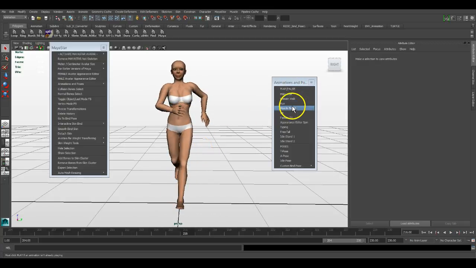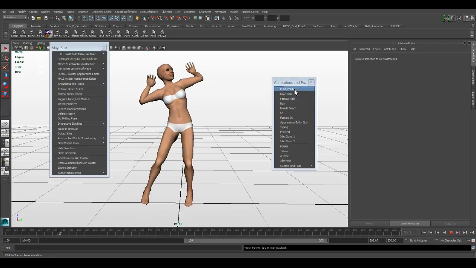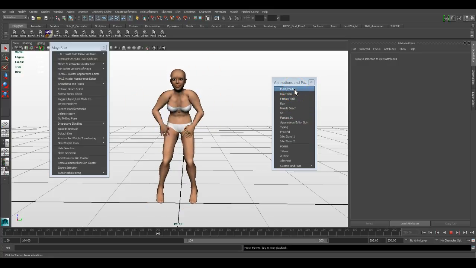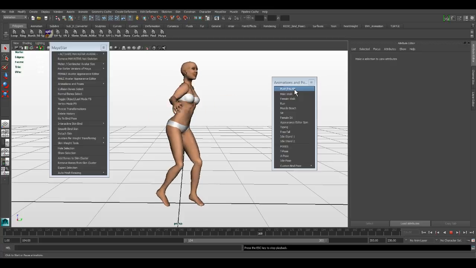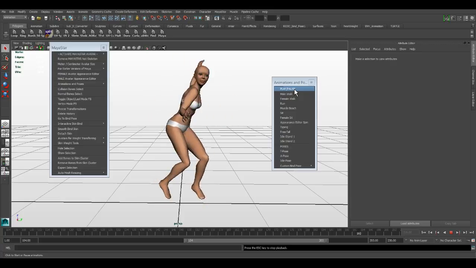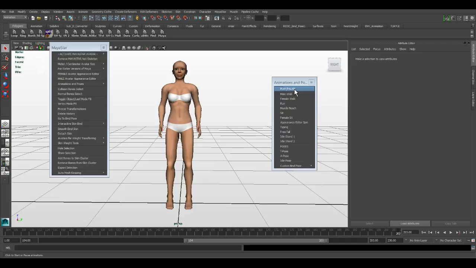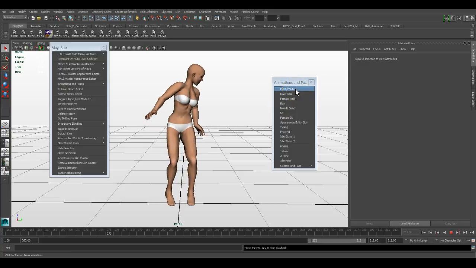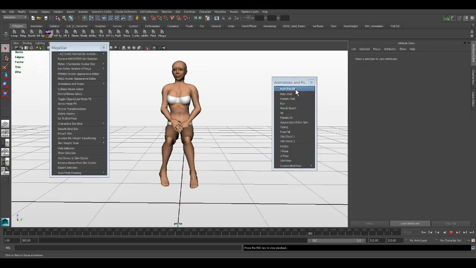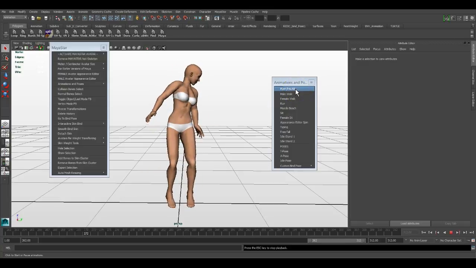Okay, Muscle Beach. These are so that when you're rigging your mesh clothing, you can play these different animations and see where there's some poke through. Probably the male and female walk are going to do a lot better, but yeah, you have a bunch to choose from. See what it looks like in the seated position.